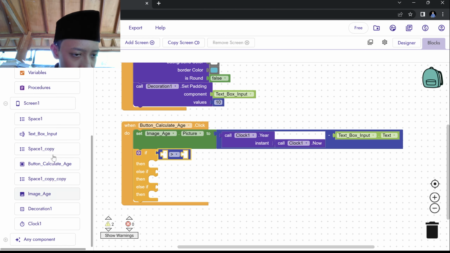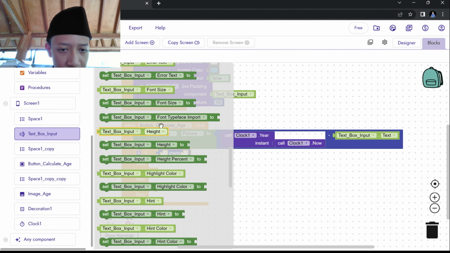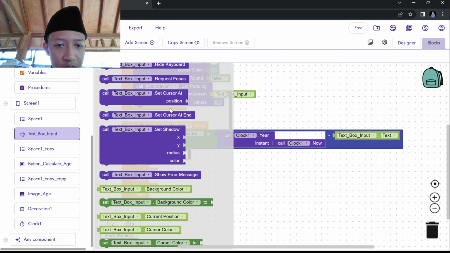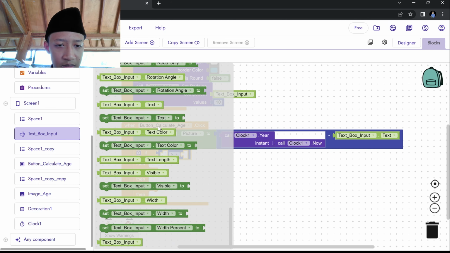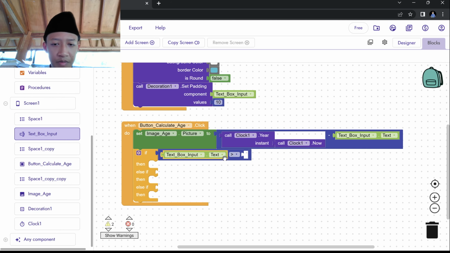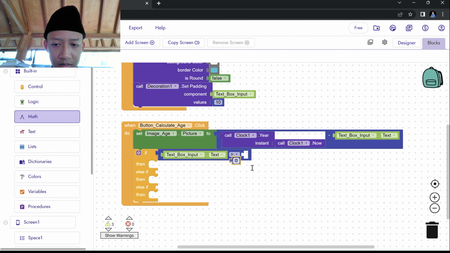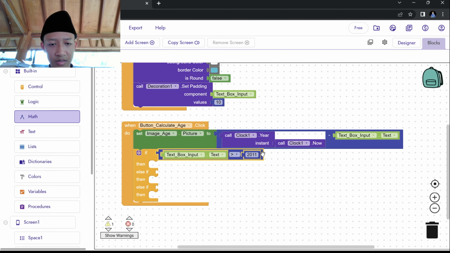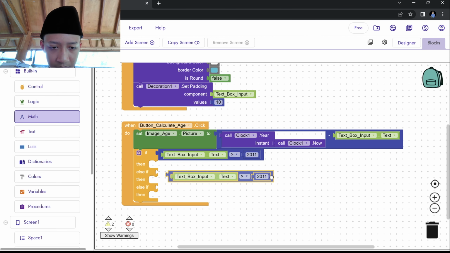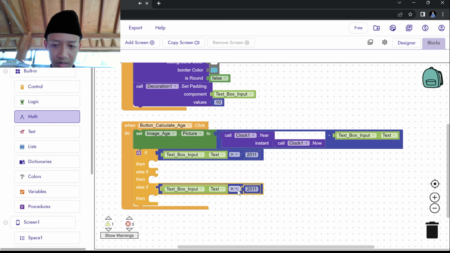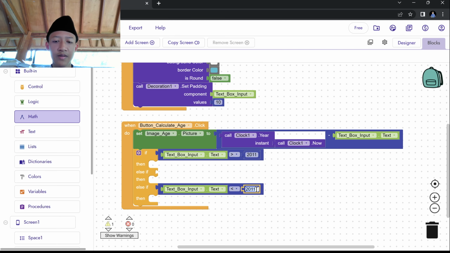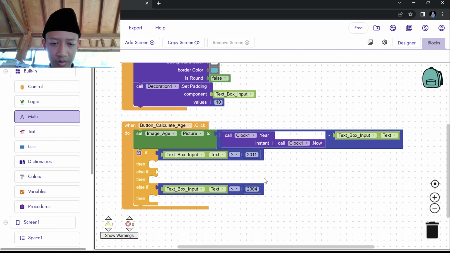Wait, I think it will be text box input, the text one, just take this one text, and then after that go to the math again, and take this one and write it 2011, and next just copy this one and then move to this one and change this into this, yeah. And then it will be 2004.